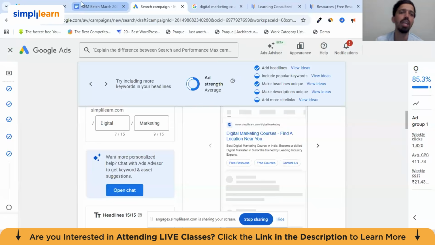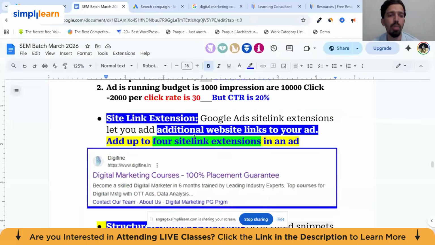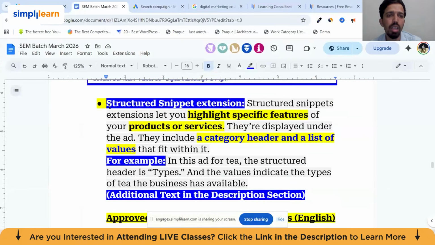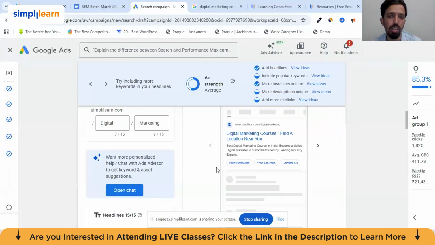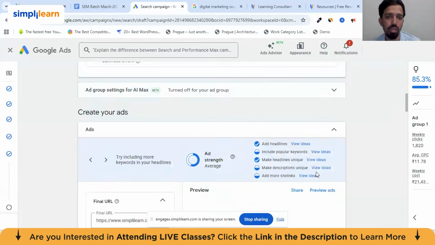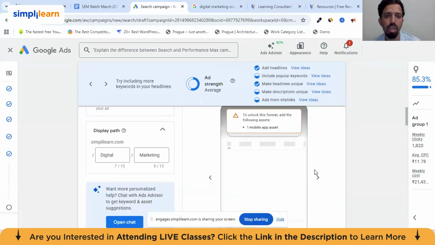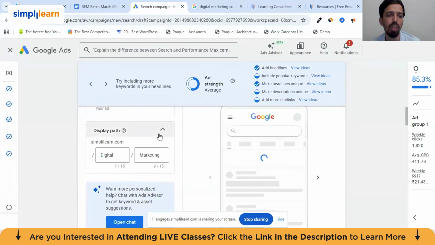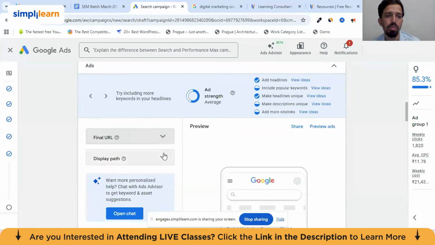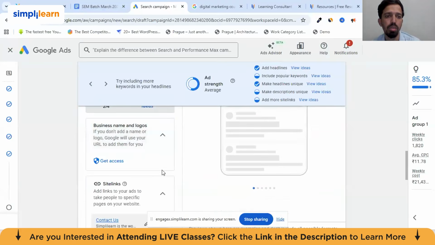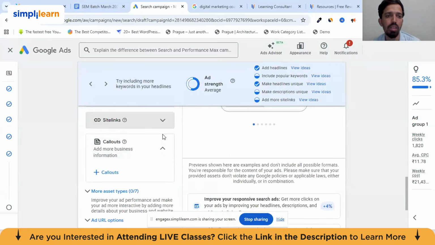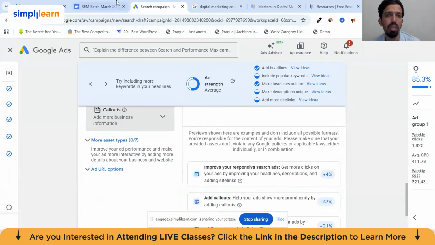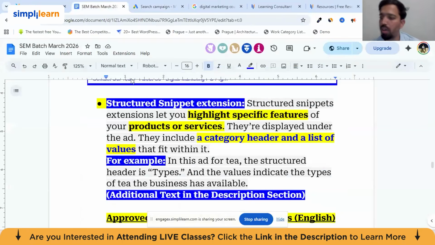The second ad extension that we are going to be talking about is the structured snippet extension. We need to understand what it is. Very, very important for us to understand. You just simply can't choose that particular one option. Okay, site links are done. The second one after that is structured snippet. Try to understand the importance and value of that, guys.